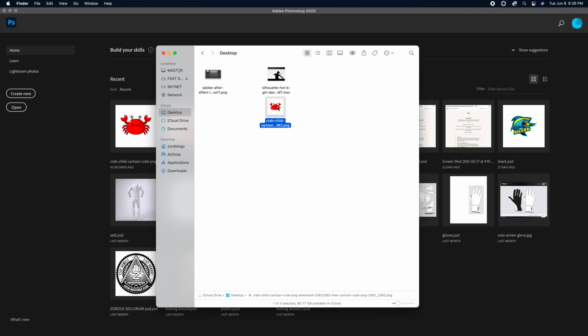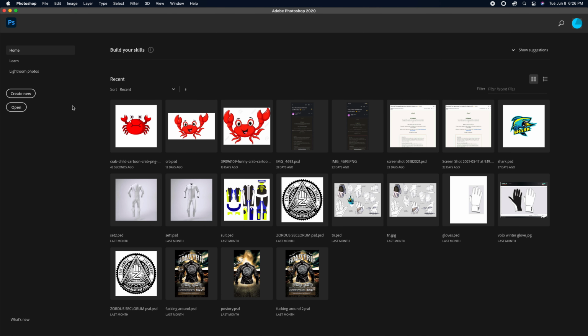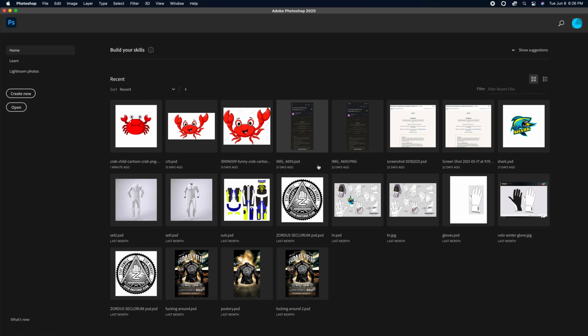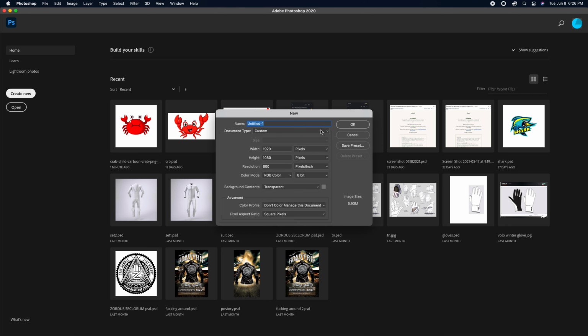But pretty much, you can even start and create a new one. Let's say this already is the settings from top to bottom, 1920 by 1080. So I can do that and then drop in the crab, or I can just start with the crab. Why would you want to change anything? The 1080 depends on what you want to do.